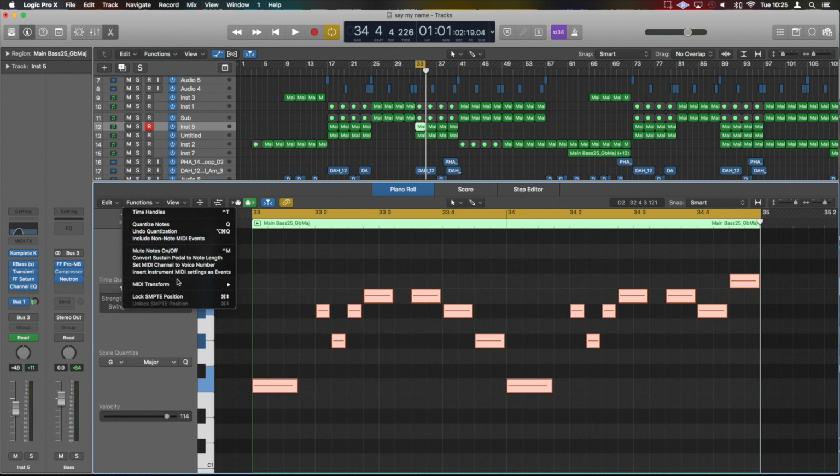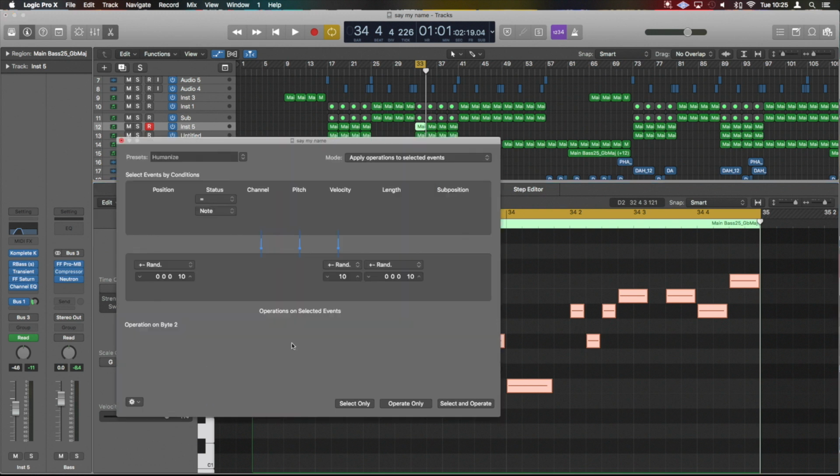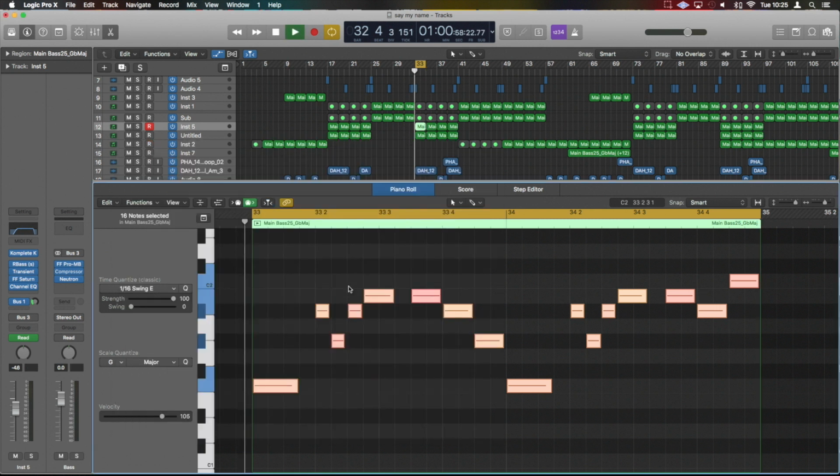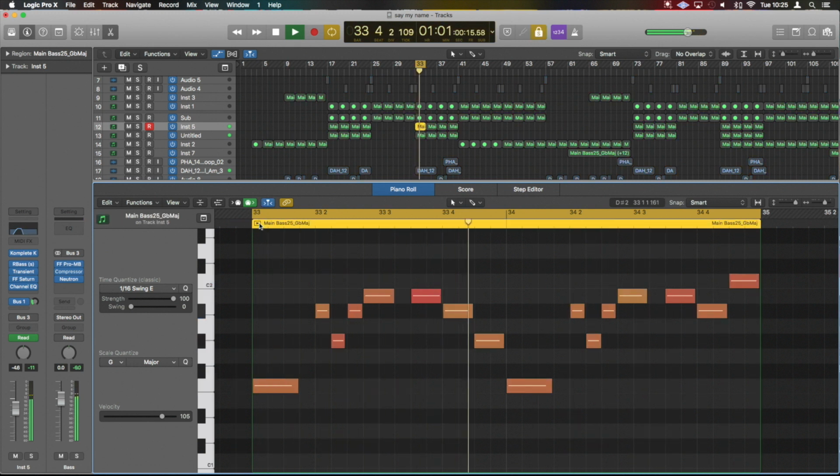In the functions menu, there are a lot of MIDI transform functions. We have fixed velocity, which will set everything to the same velocity. You can do random pitch and random velocity. One that is very useful is humanize. Now, humanize will add slight variances into the timing and velocity and length, if you so wish, to different parts of the audio. So if we were to click operate here, you see it's just moved very, very small amounts, and it gives more of a human feel. If we undo it, you'll see the changes. That's one that's very good to use. If you are unable to play your MIDI in and you have to program it, it can add more of a feel that it has been played by an individual.